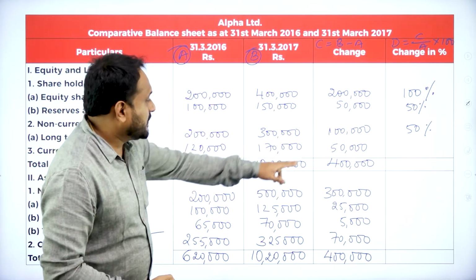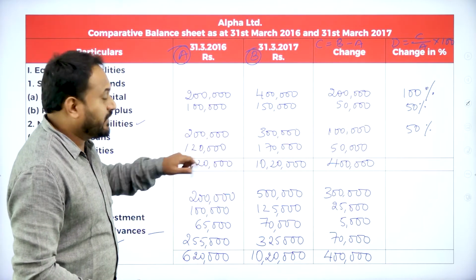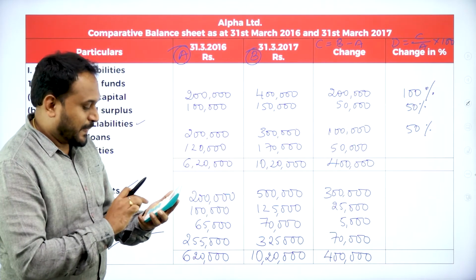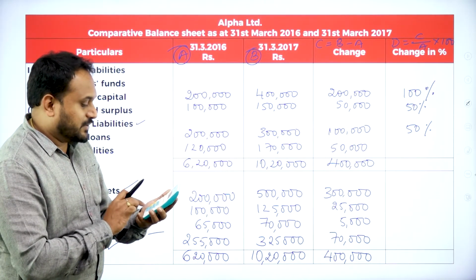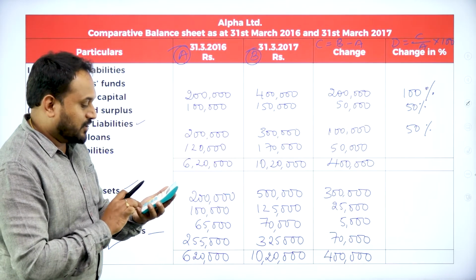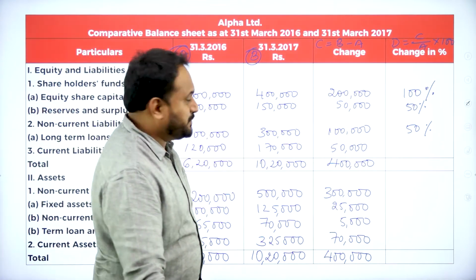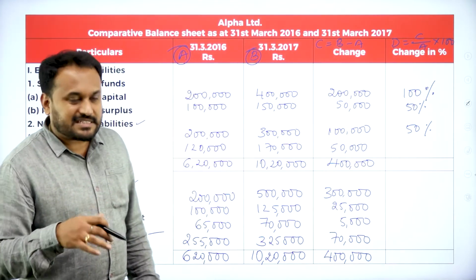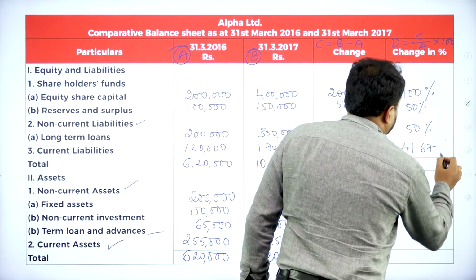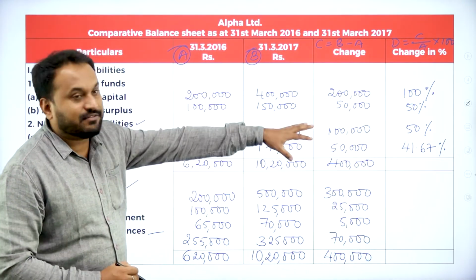Done. Next here. 50 divided by 120. Now here when you go with that, please use calculator. I'm telling you here. What you should do is 50,000 divided by 1,20,000 into 100. Now 41.66%. So you can actually make it 41.67%. No issues. Hope you people are able to understand how exactly we have done this.